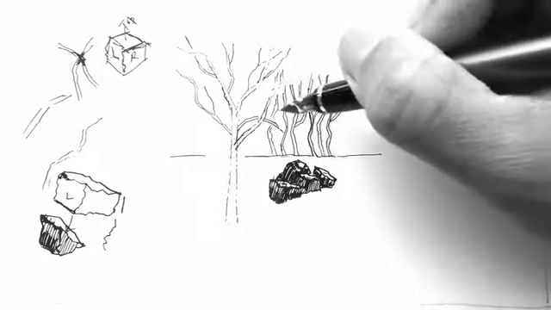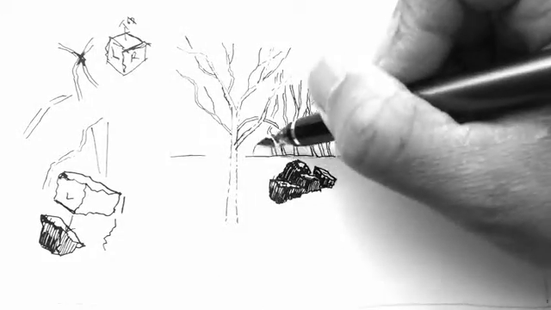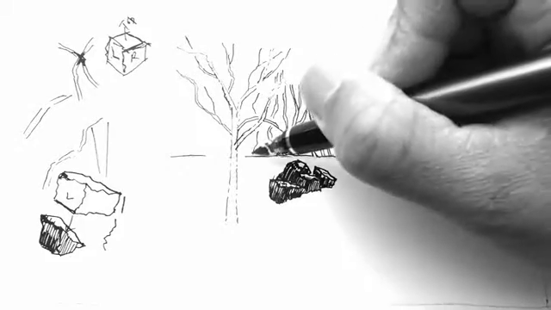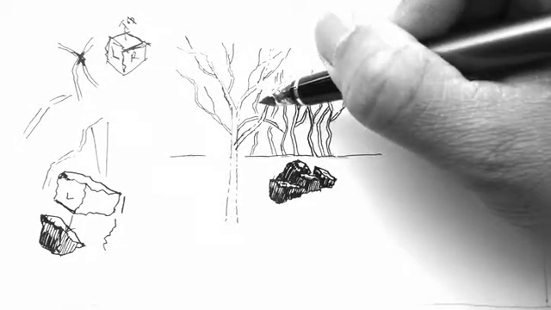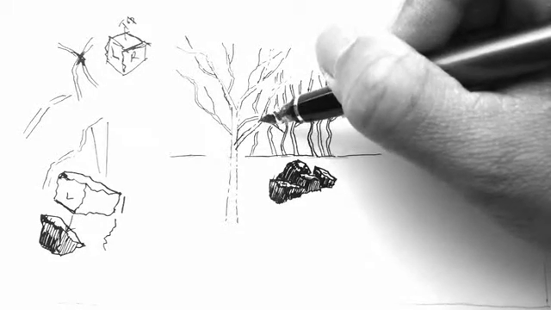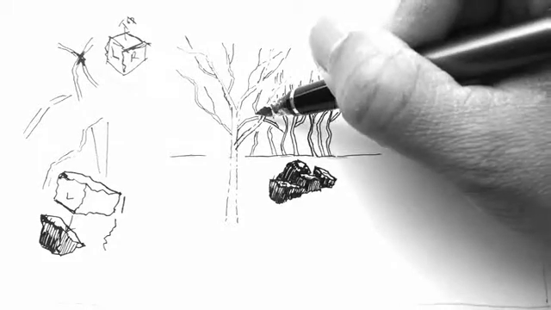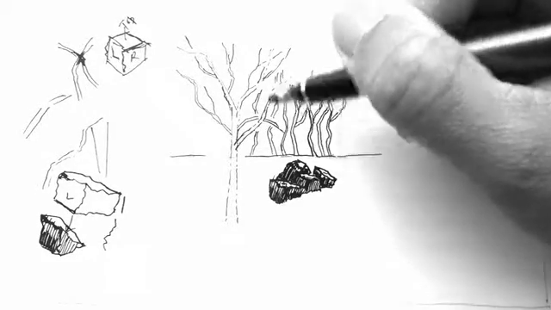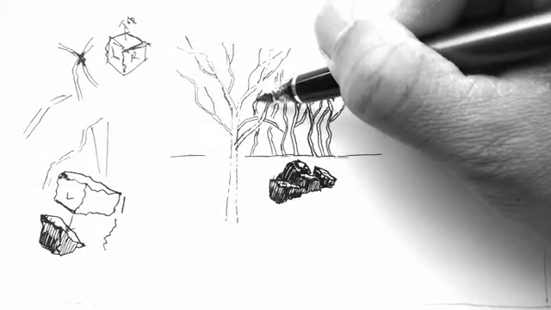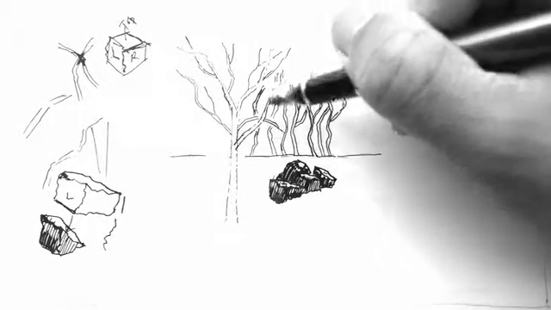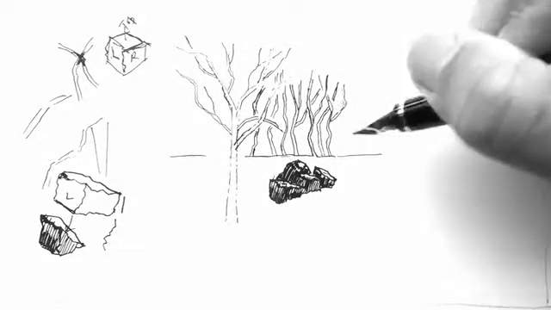Just let your mind enjoy the creative process and just add these tall twigs. Just remember not to make them straight, but add some kind of interesting shape to them. And also remember to leave this discontinuity, and you can even leave a bigger discontinuity. So here we have these two branches from the young tree crossing, so this line just continues over here, so there's a big discontinuity, but the eyes can make out that this is the same branch because it can follow the line direction and make the connection between the two sets of lines.